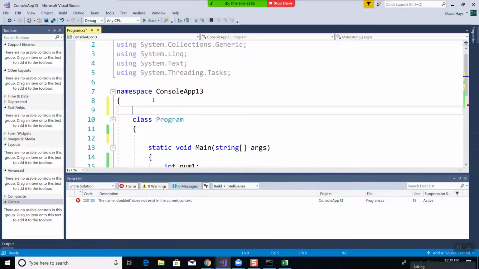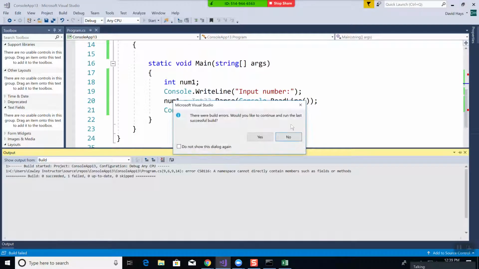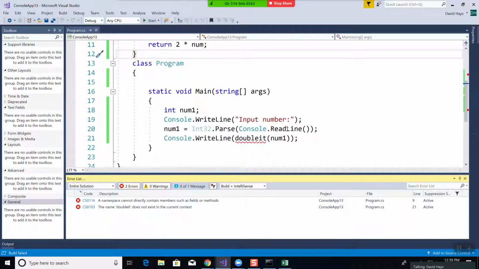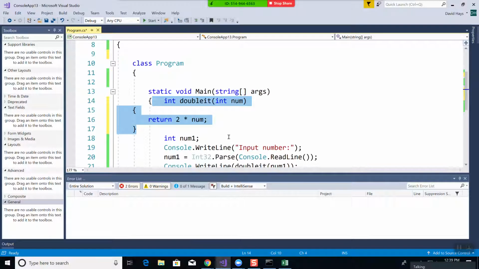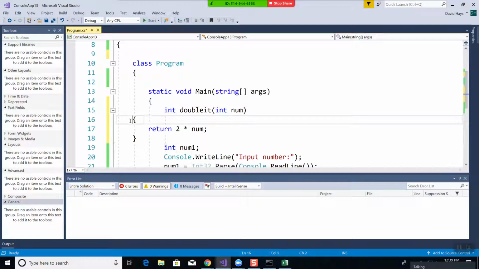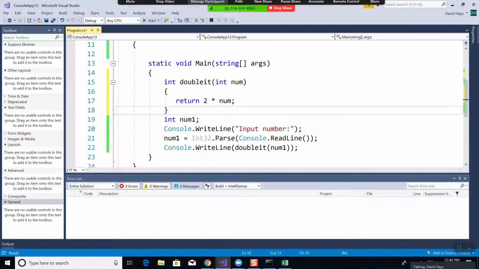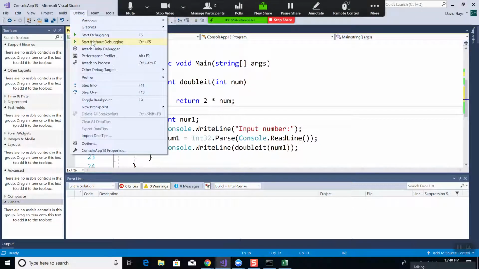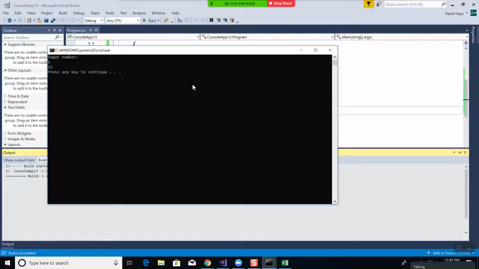Throw it up here. No. There. Okay, input a number, I put in 6, returns 12, so doubles it.